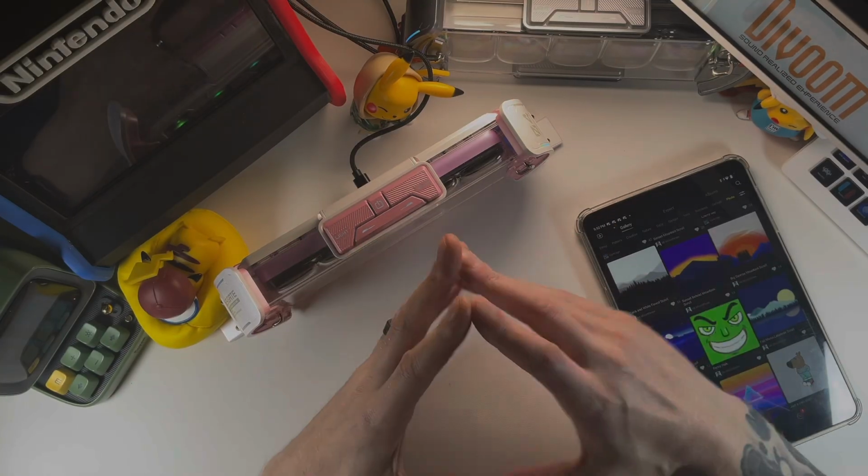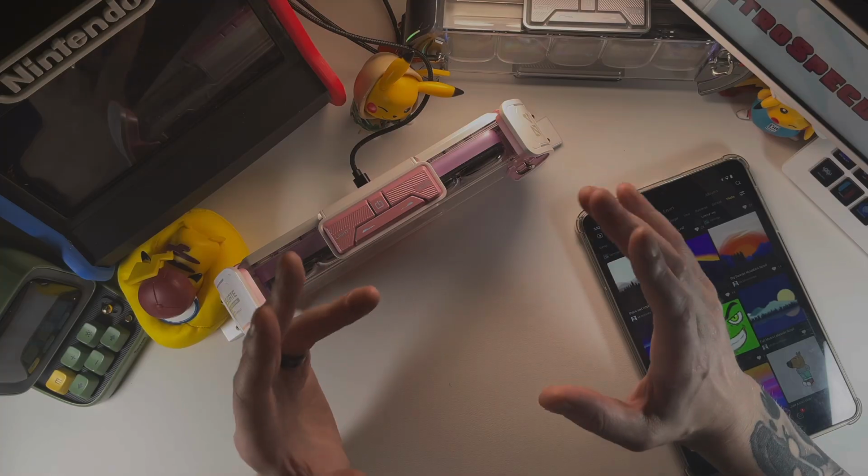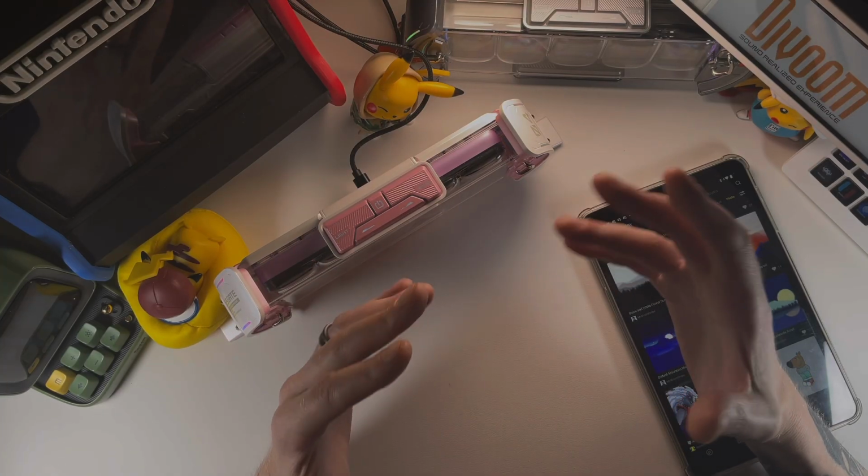So let's go through some pros and cons real quick. So I think it looks amazing. Community made pixel art is mostly awesome, though occasionally it looks like my 18-month-old made it. She's cute and I like her art. I don't think that's going to help you out with your retro streaming drip.